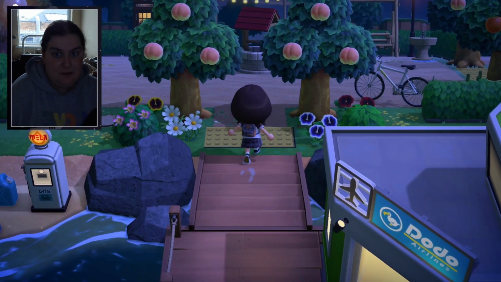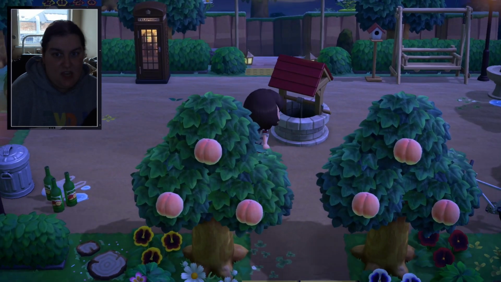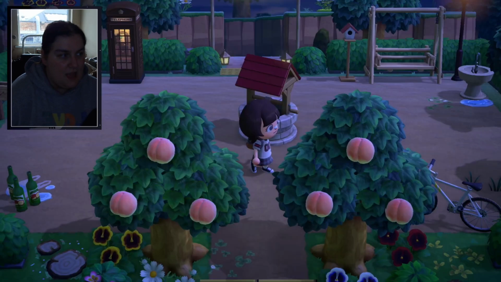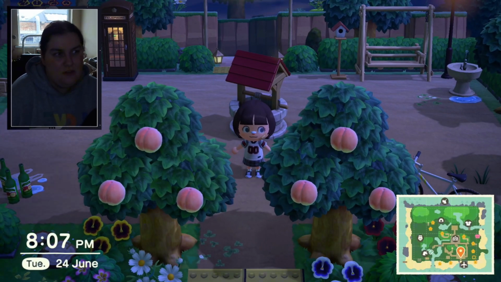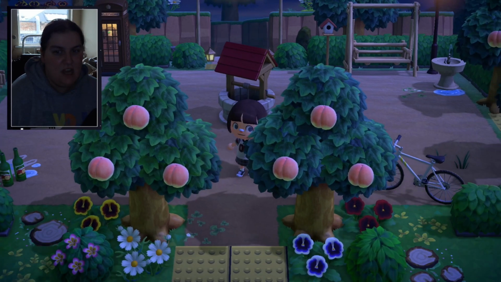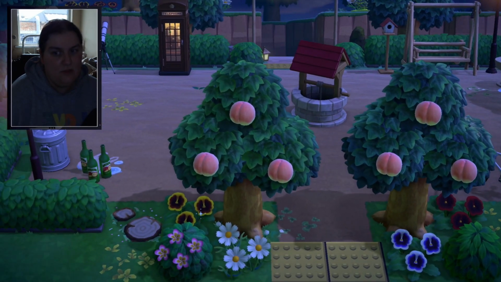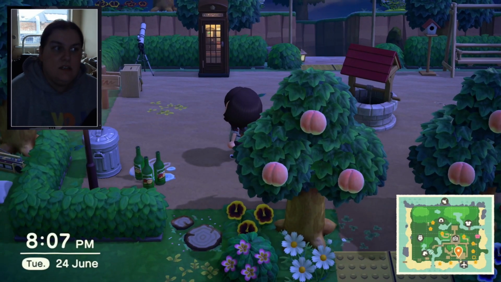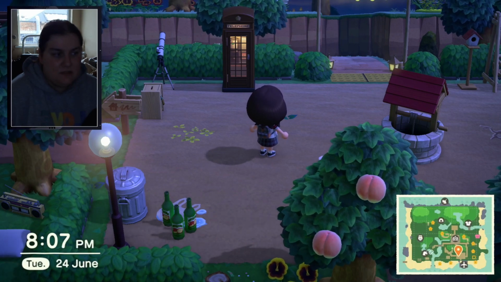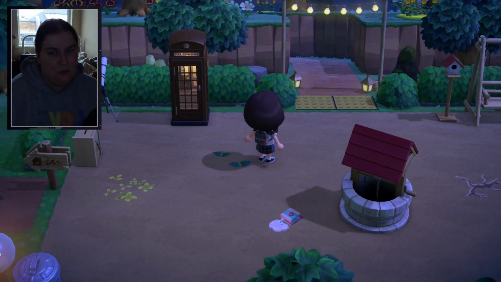So this is my entranceway. Vibe-wise for the island, I have no idea. I'm just kind of going with it right now. I kind of want it to be quite, not necessarily foresty, but I want there to be a lot of trees, and the further away from the plaza you get, there's a lot more greenery and it's a lot more natural. But I don't want it to be particularly abandoned or not built, and I don't want it to be too built up around the plaza.